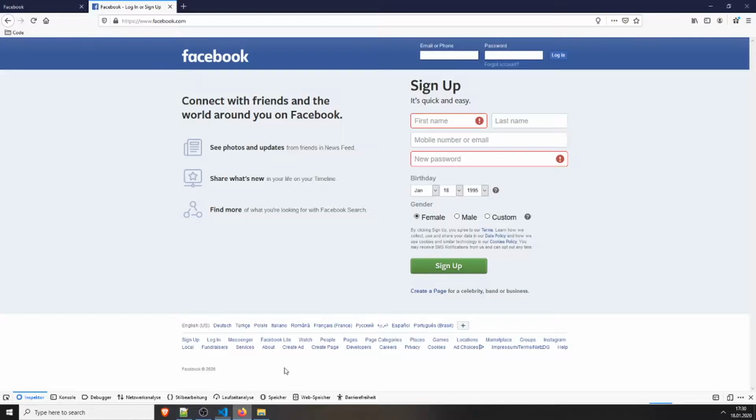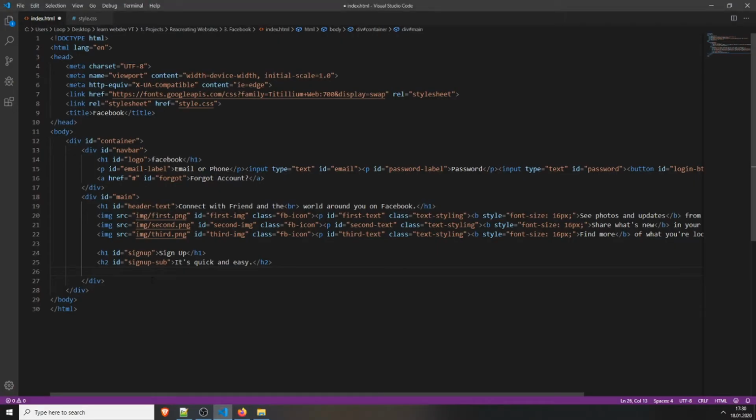And now we need these input fields, so let me just create them fast. Input ID will be first input, and we'll also create a class for input style name.